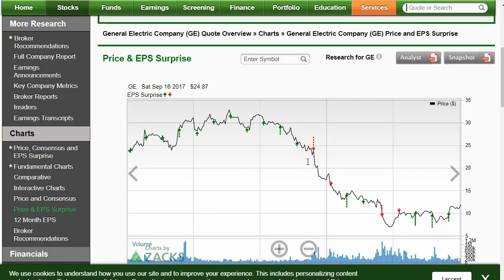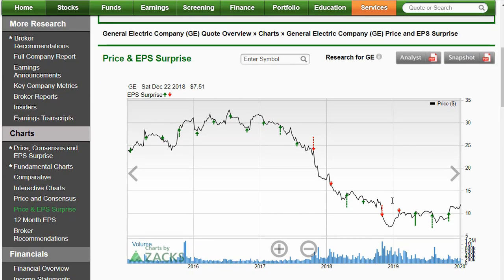Here I'm using a website called Sachs, and they're quite huge in the stock world. They're quite huge in the analysis of, for instance, the surprises and the estimates of a company. We can see here that we have the price of the company and we have earnings per share surprises. So every time there's an estimate, and here we can see there's a surprise, meaning that the earnings per share were 23% larger than expected. And then there's 4 and there is 0 and so on.